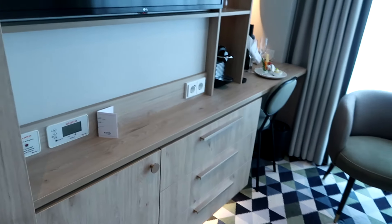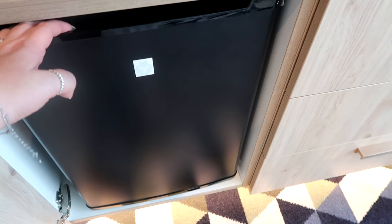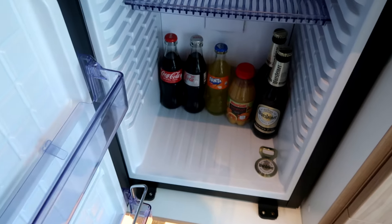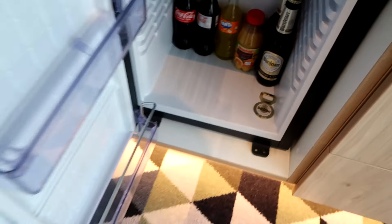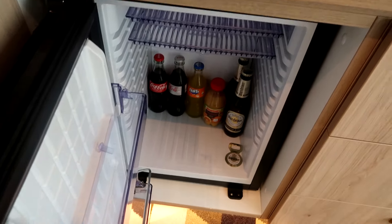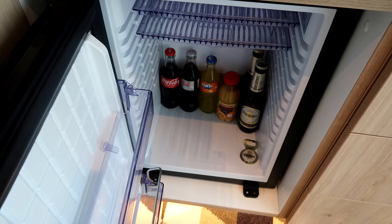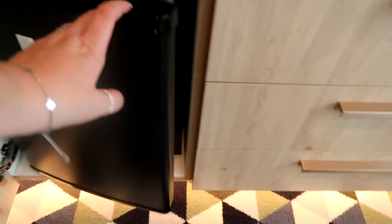Following on, you will see the TV vanity area. There is a fridge, and on board Viva Cruise Ships you will always have a fully stocked minibar. In here there is some Diet Coke, Full Fat Coke, Fanta, apple juice, and two beers. There is also a bottle opener and some space in the door for extra things. This cruise is all inclusive and they keep the minibar fully stocked for you at all times - I might ask them to replace some drinks with Fanta and Sprite instead. That is a lovely touch.